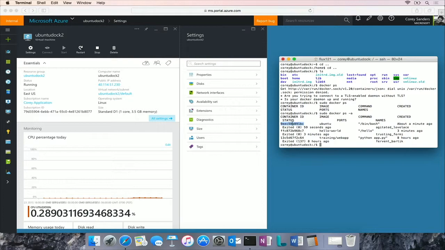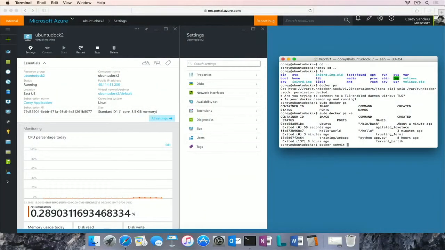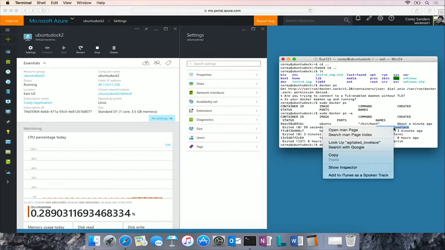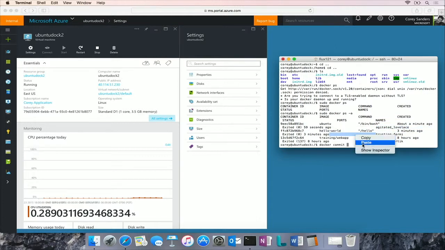Now, what if I really like the fact that I created that Corey rules situation on that container? It's stopped now. Why don't I make a new image from this? So let's go ahead and grab the name of this container here. We'll copy this, and paste it here.